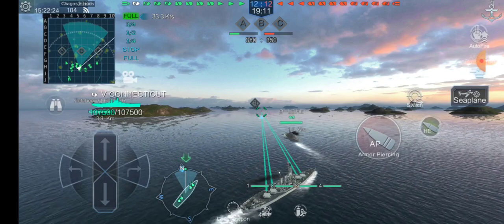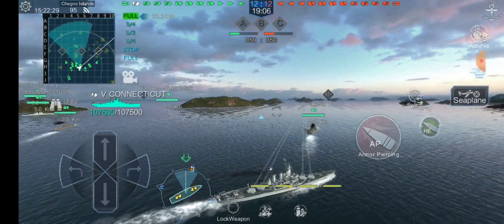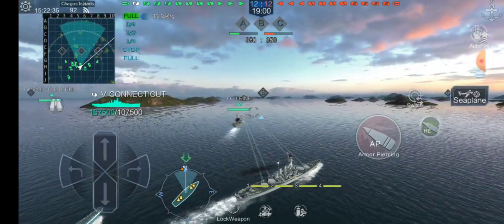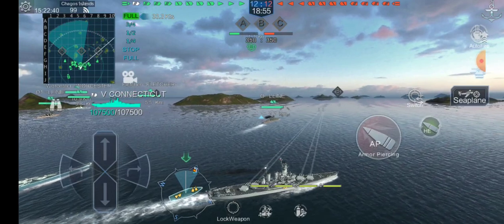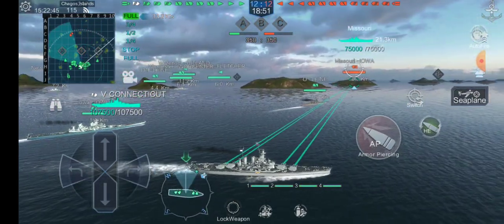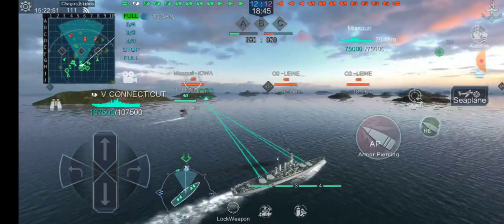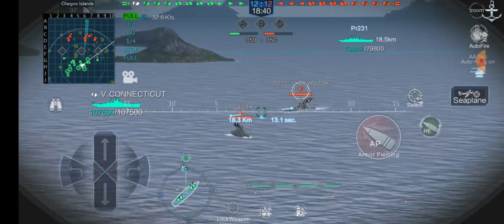Alright, I do have health buffs and speed buffs applied, so do keep that in mind. So that's why I'm over 107,000 health. I do appreciate all my buffs. Compared to the other Tier 9 American battleship, Iowa, we have more gunpowder, but less secondaries, probably less AA. What else? Less speed. But we do gain another turret, so we have more firepower.